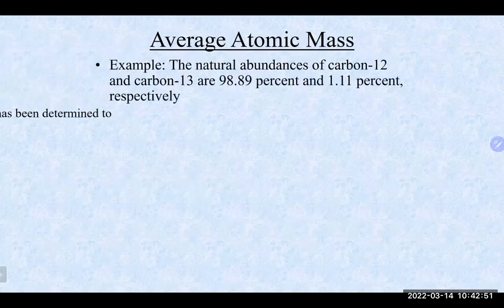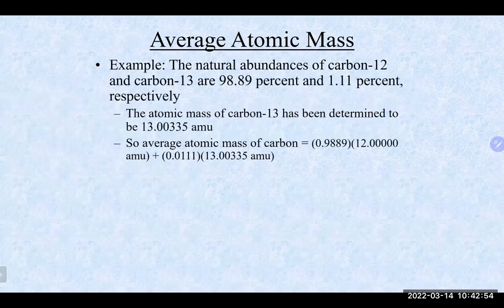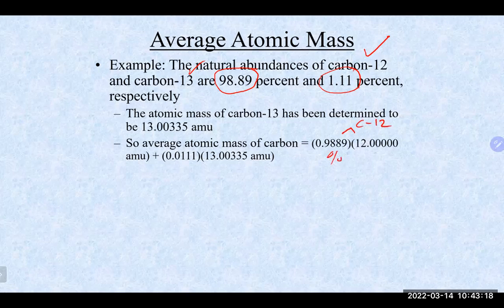So if we look at something like carbon, like I said before, really the carbon-12 isotope and the carbon-13 isotope are the two that really occur in nature. And as we see here, about 99% of the time, the carbon-12 isotope occurs, and about 1.1% of the time, the carbon-13 isotope. So we could do the calculation we just talked about. This is carbon-12, and that is the percentage times the atomic mass. This is carbon-13, and that is the percentage times the atomic mass in each of that.